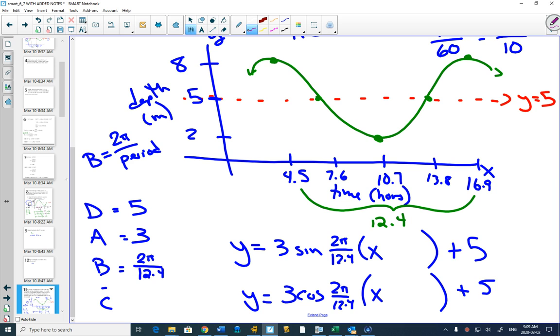Except for the start. Where does the sine graph start? At the center line going up. Can you see that you would have that at 13.8? Can you see if you subtracted 3.1? You could have also used 1.4, and it doesn't matter which one you use. Both would be fine. Then, for our cos graph, starting at a maximum, we have a maximum of 4.5 to the right, so we could have minus 4.5.